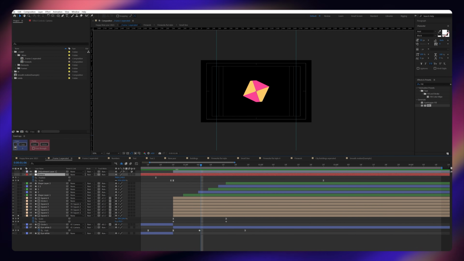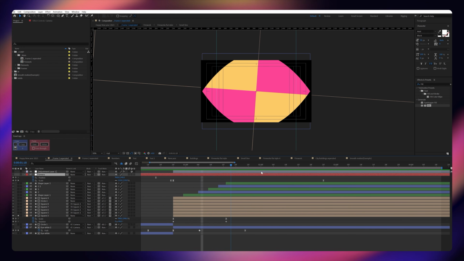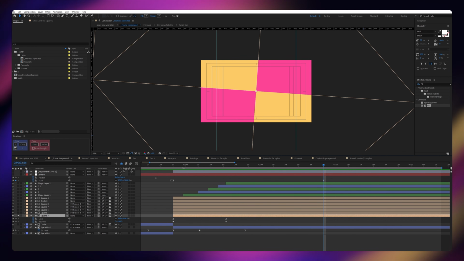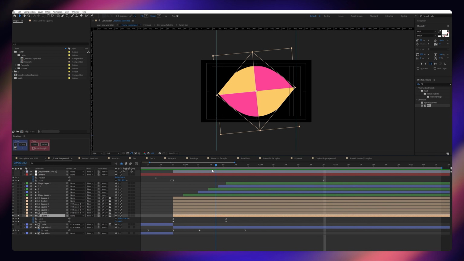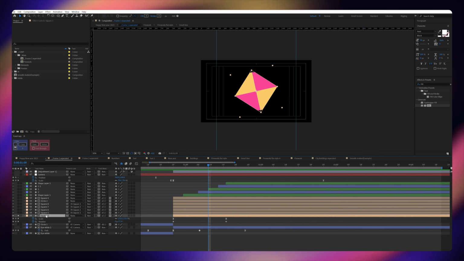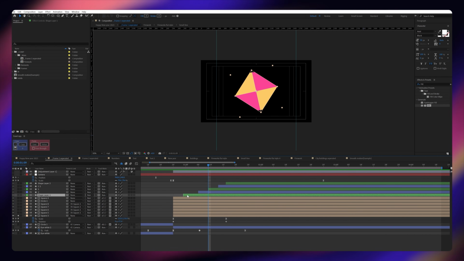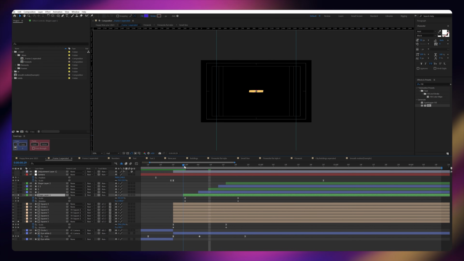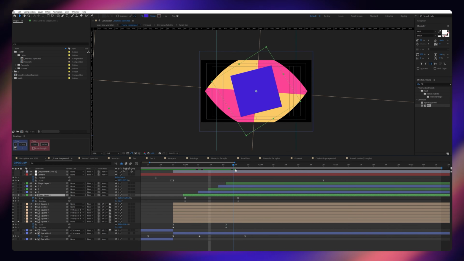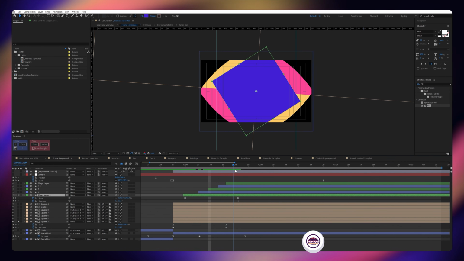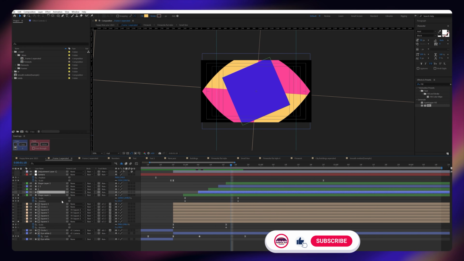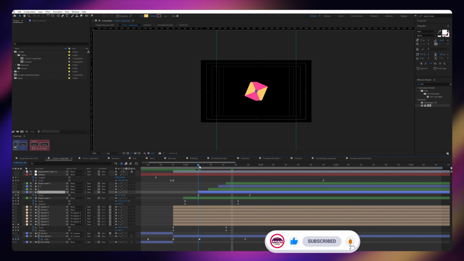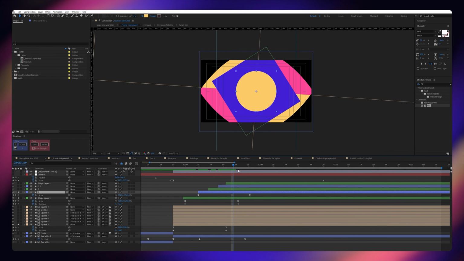Here there is another null object, but the scale up of this retina is a lot slower than the scale up of each of the shapes that are inside the tunnel. Now after the square, here there are other shapes. I have manually simply scaled it up and added the rotation property in the opposite direction like this. After this, there is the next circle which is scaling up with the same timing.